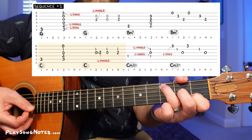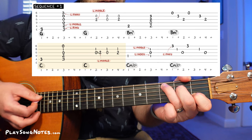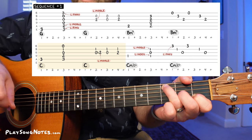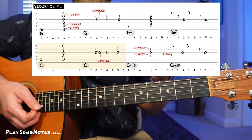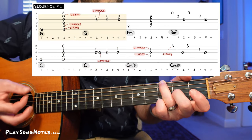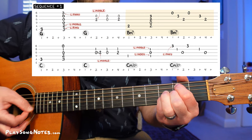And here, I'm just going to that A note the same exact way I did for the B. Now, in this case, it doesn't necessarily have the same dissonant characteristics as the G, but it is evoking what we did in that first measure, because we did the same thing with the G, right? B minor, C.